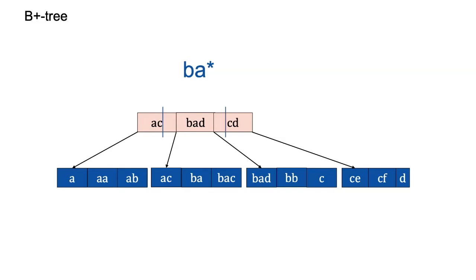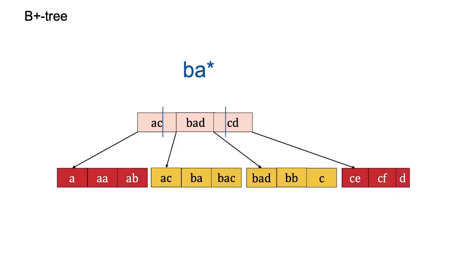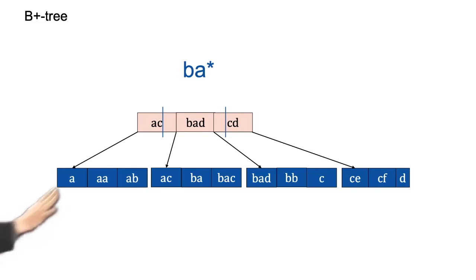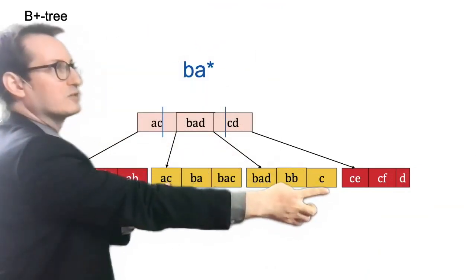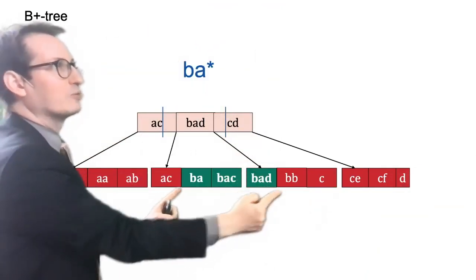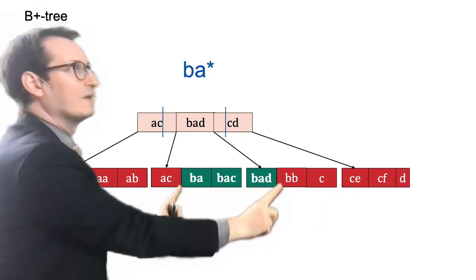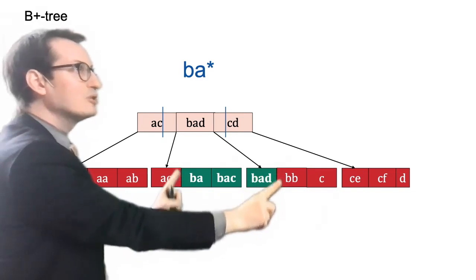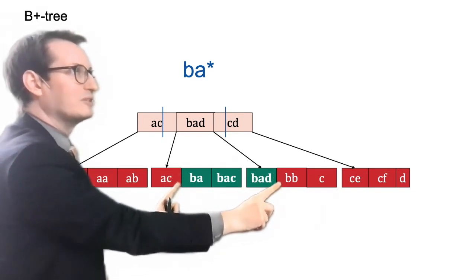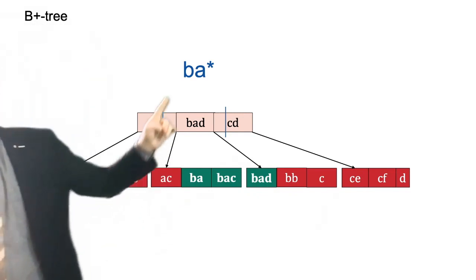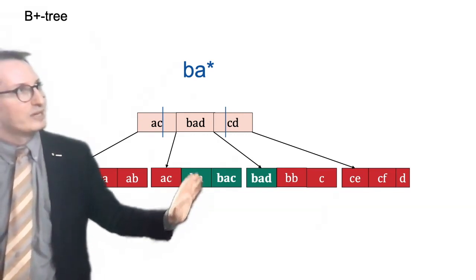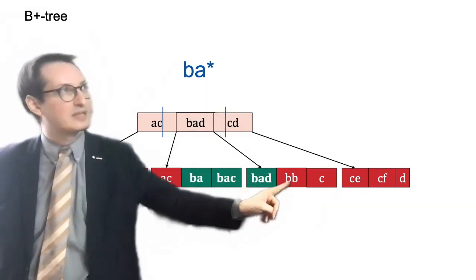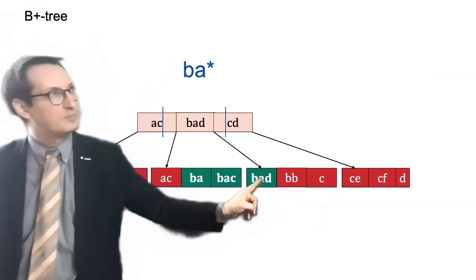So now we just treat it as a range, and we look up the two bounds of the range, BA and BB. Here first, we do it very coarsely, so we can eliminate everything in there. We can eliminate everything in there. And then we just are here. Then we go one level down and we fine tune. And now we are here, right? So now these are the posting lists that we are interested in. So again, what did I do? I looked up BA and BB. BA, the closest I found, that was BA following it, and BB, the closest I found preceding it, that's exclusive, right? So BB is excluded, that's BAD.